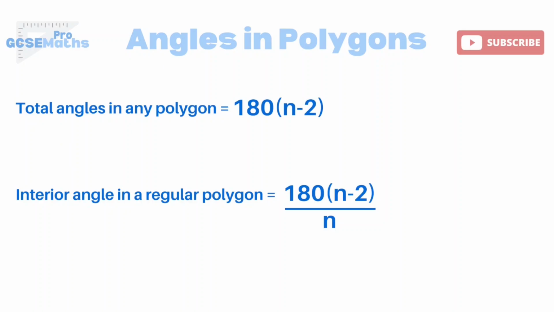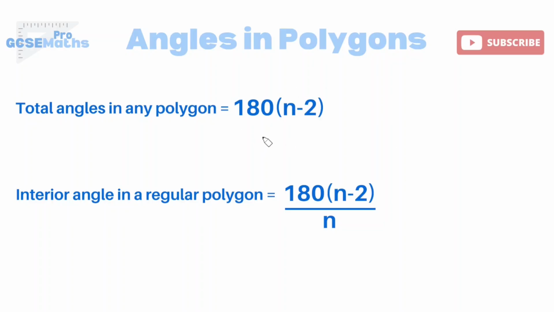And for example, you should already know that the total angles, total degrees in a triangle is 180. And in a quadrilateral, which is a 4-sided shape, is 360. Those are the two that you should have memorized. Beyond that, we don't necessarily need to memorize it because we can use this formula.